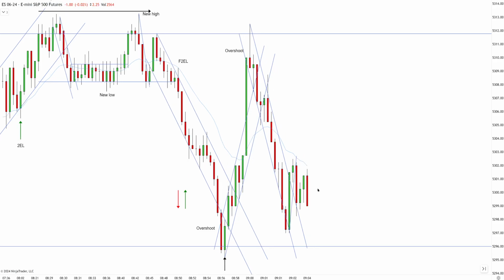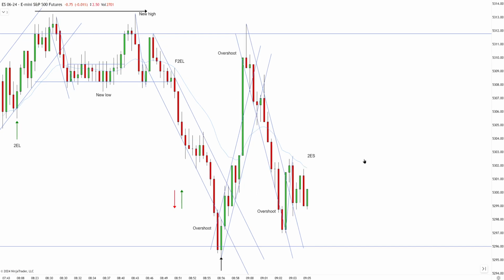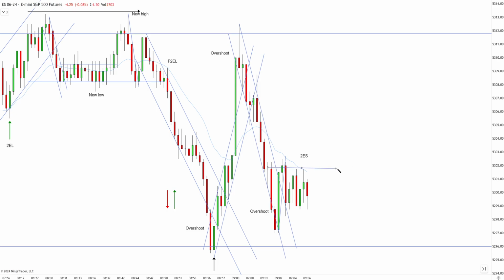First entry short, second entry short. You cannot take the second entry short. Why? Number one, it is not with the EMA, not even the tail, let alone the body. It is a little bit stacked and it's after a possible overshoot, so we gotta be careful. But it is not the EMA after overshoot. We cannot break the rules just yet. So a lot of overshoots right now, we gotta be careful. I'm gonna draw the congestion.